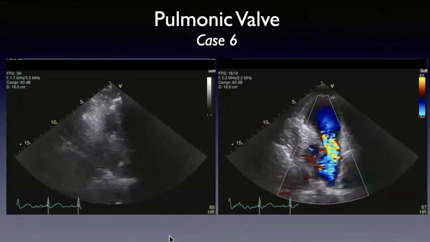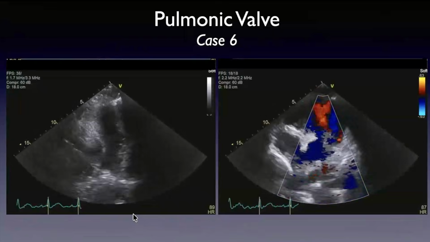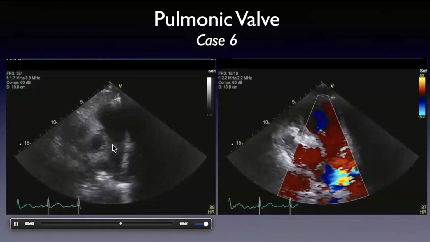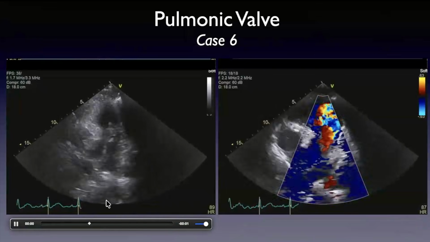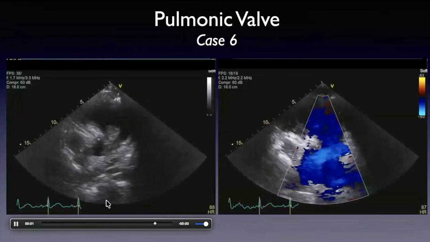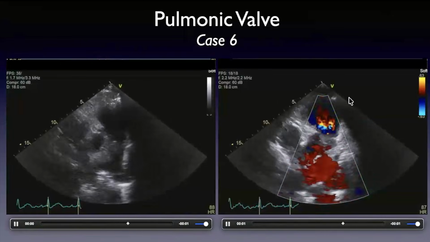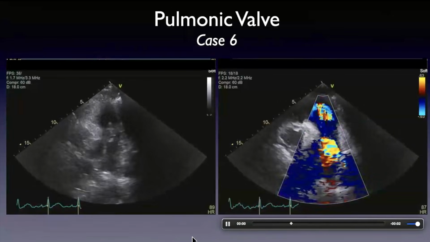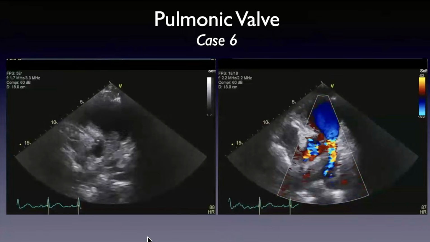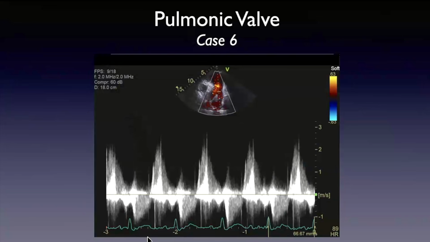There's a parasternal short axis and RV outflow tract views. You can see this large multi-lobed irregular mass attached to the pulmonic valve cusps, projecting into the PA during systole and back into the RV outflow tract in diastole. This is a very large vegetation. You see a bit more color Doppler flow here, but you're suspicious for severe pulmonic regurgitation just based on the destructive process that you could get with pulmonic valve endocarditis. And here's the CW. So it kind of confirms the severity of the pulmonic valve regurgitation in the severe range.